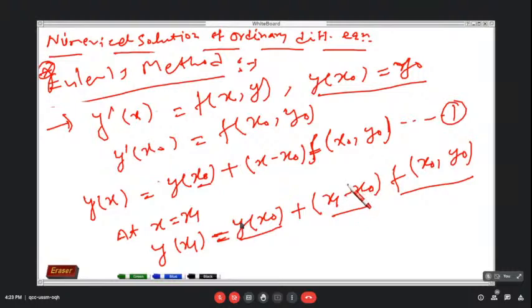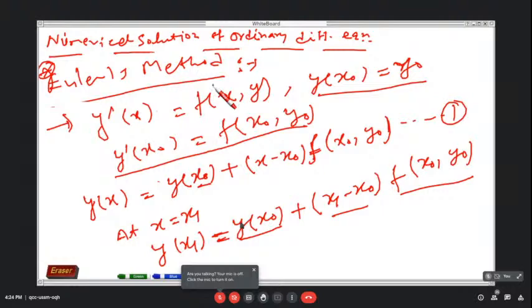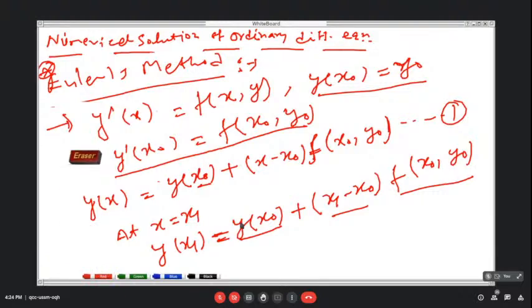In this step we can define, and this we can also calculate from here, because this is given, so we just put the x0 and y0 values there, and you will get this f(x0, y0) value. So from this given differential equation, we can calculate this. We'll take an example to understand it better. Now we'll do some simplification to this formula.